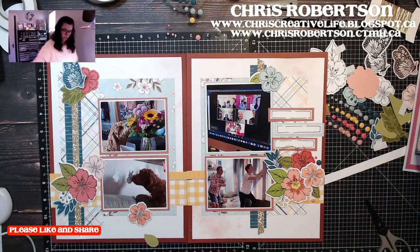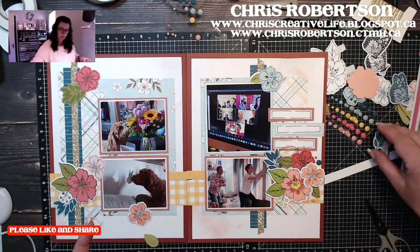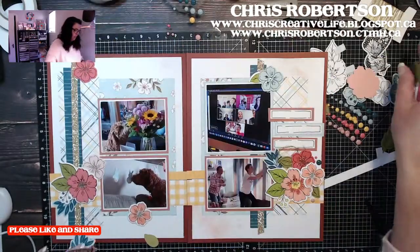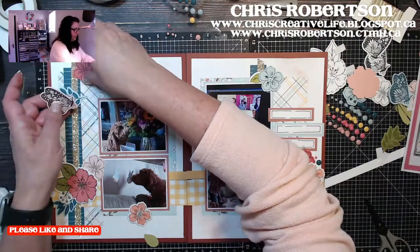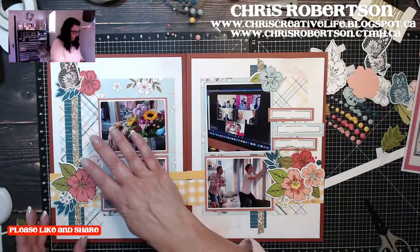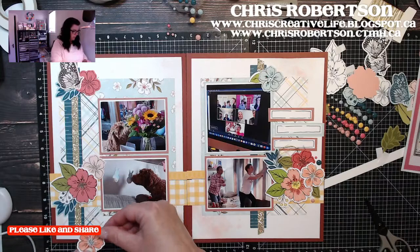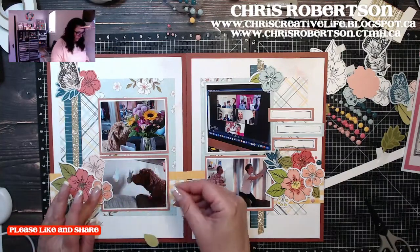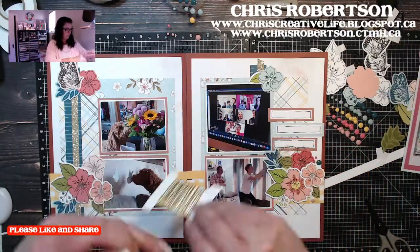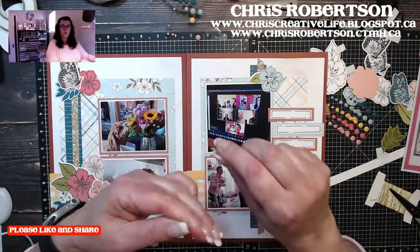Do I have another? I think I might go like this. That's what I'm feeling. Okay, so that's stuck down. This has thick. Oh, you know what, guys, what we need here is some embellishing thread. Okay, so let's just do that quickly. I've just cut off a piece and I'm just rolling it around my fingers.